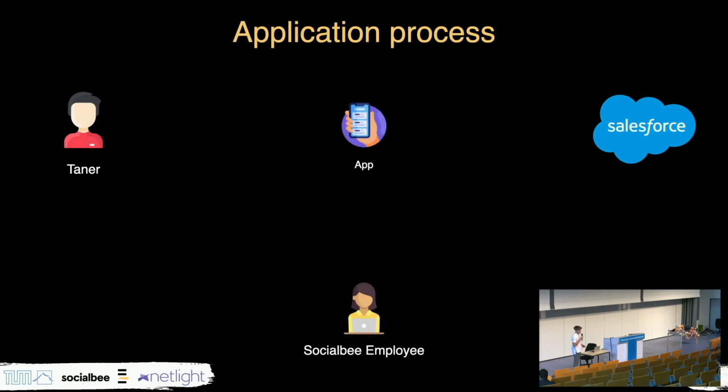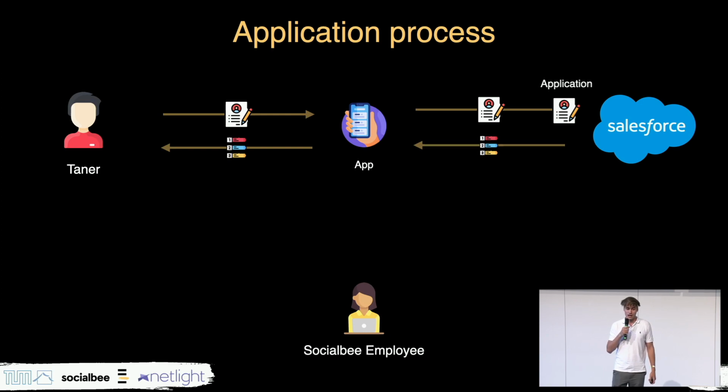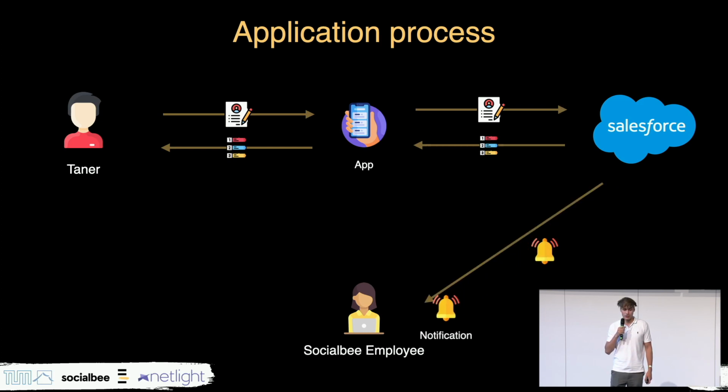Once Tana opens up the app, it fetches job postings from Salesforce and displays them to Tana. Then Tana selects his dream job in Stuttgart to please his girlfriend and applies for it. Then the app sends his application to Salesforce, where his account gets tied to a job entity so that the social recruiter can see all applicants at once. Once he applies, Salesforce sends a notification to the social employee, who can then make sure that Tana is a suitable applicant. And this is what happens next.